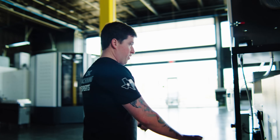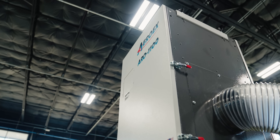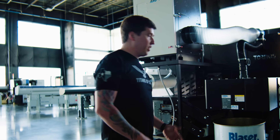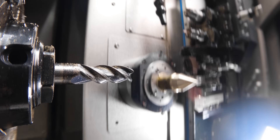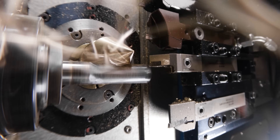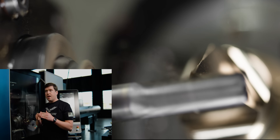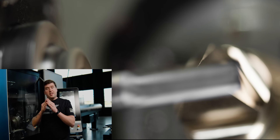The high pressure coolant on this machine is honestly absurd — all those pumps are dedicated just to the coolant. It might sound loud but it really is just because it has such big pumps and big oil collectors to make it run better. After it mills the pyramid shape, it's going to come in and do a couple of finish passes. I really wanted those edges to be as sharp and burr-free as possible because it's supposed to stab things.